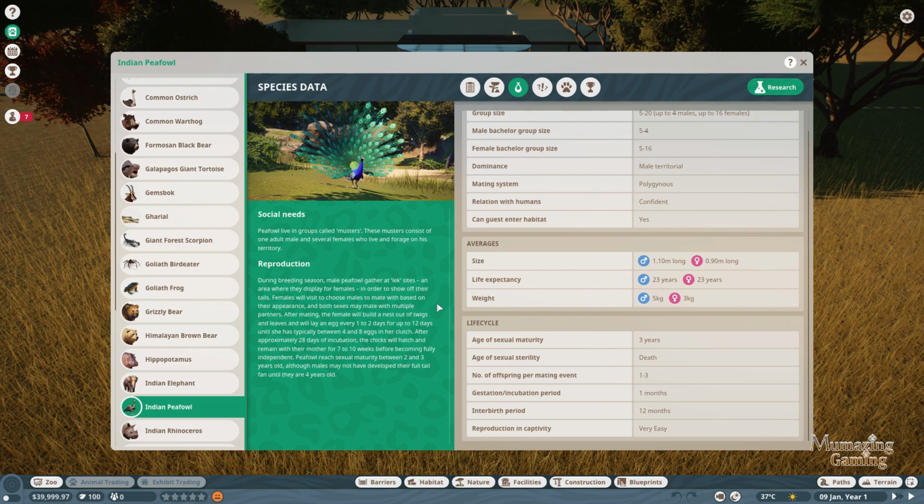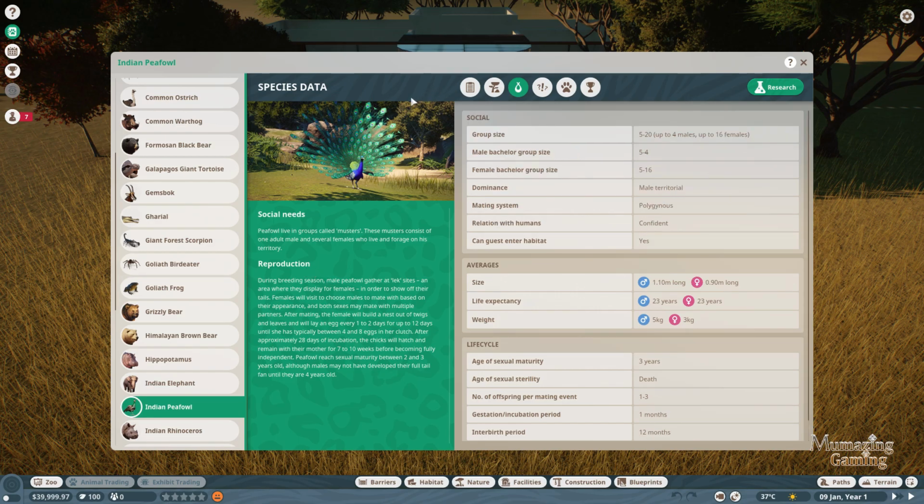Number of offspring per mating event is 1 to 3. And the gestation or incubation period is 1 month, so it's quite quick. And between actually having a pregnant peafowl, you've got 12 months to wait, and the reproduction in captivity is pretty simple. It's pretty easy. So that is the information on breeding a peafowl.